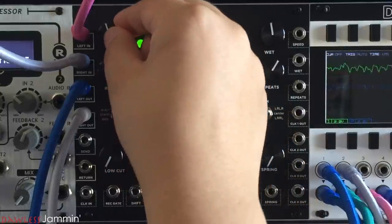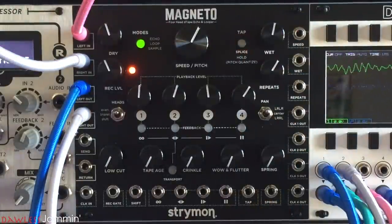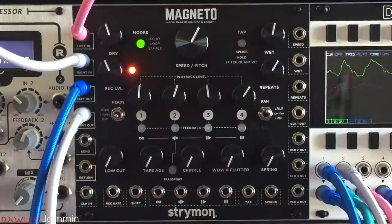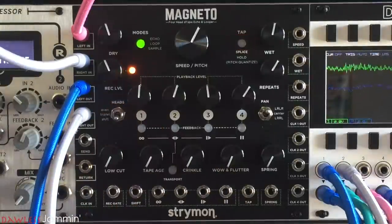To the left, you will find a small switch that controls the playback head spacing when in echo mode. The top option is even, which sets the playback heads with an even spacing between each other. The middle option is triplet, which sets the playback heads with triplet spacing between each other. The third option is shift, which changes the playback speed of each of the four playback heads with varied speed, which causes shifted delay repeats.